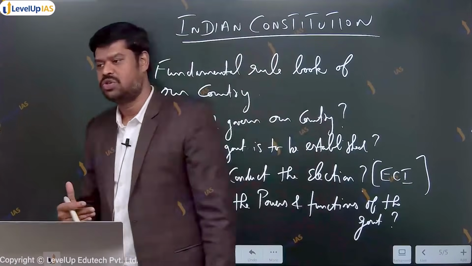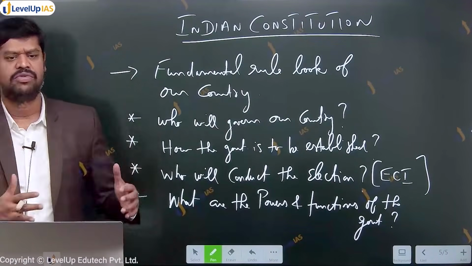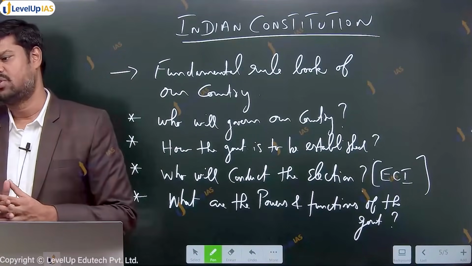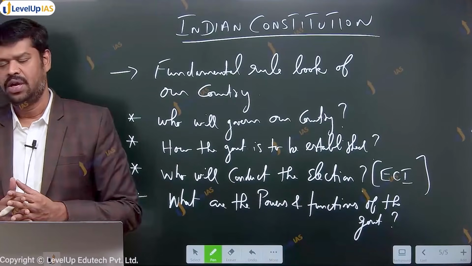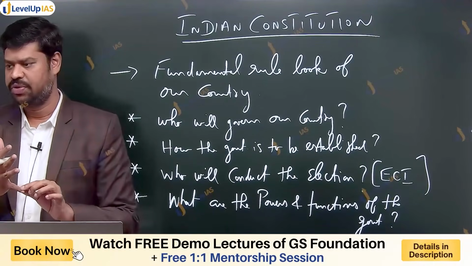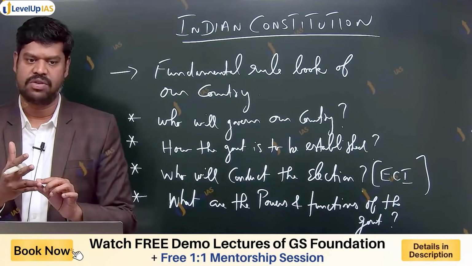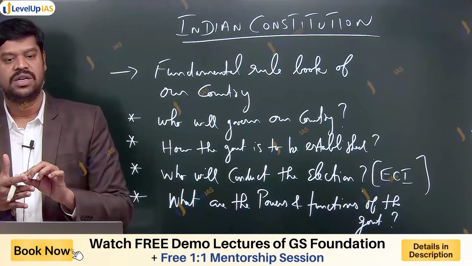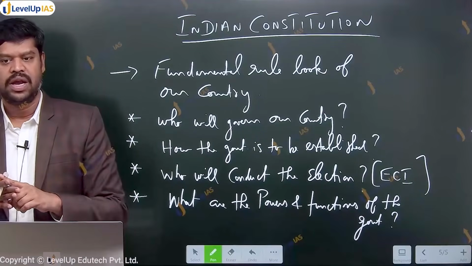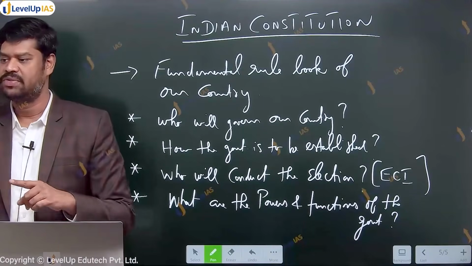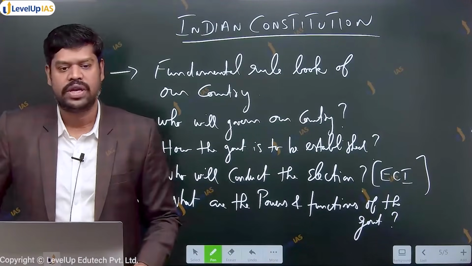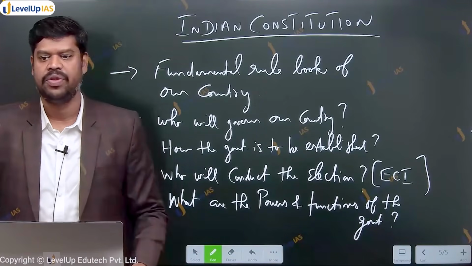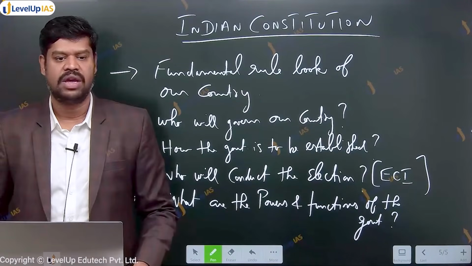So when I talk of the constitution, it gives multiple information because this is a fundamental rule book, and the country is governed broadly based on the rules given in the constitution. These rules tell us how the government has to be formed. These rules tell us what the powers of the government are. These rules tell us what the other organs are. These rules tell us what functions they are supposed to do and not supposed to do. And if they function arbitrarily, what are the ways by which the government can be made accountable? And to that extent, the rules also provide certain fundamental rights to the people of this country. And these fundamental rights cannot be taken away even by the government.